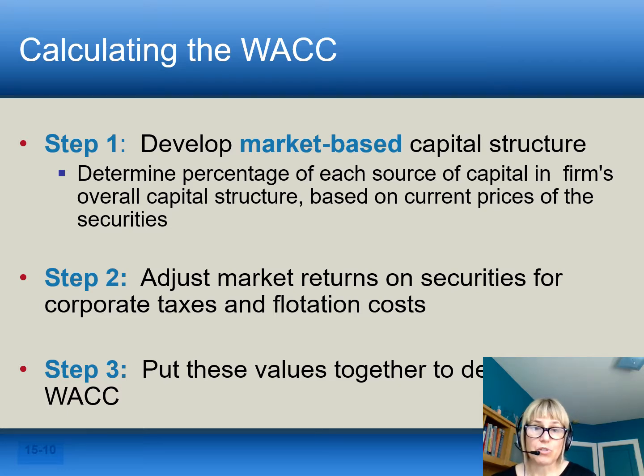Then we adjust the market returns for corporate taxes and flotation costs. Remember, and we did cover this in class, but I know it was a long time ago, the cost of capital for debt is after tax. So we always take that interest rate times 1 minus the tax rate. Why? Because we get to deduct interest for our tax return as a taxable expense, right? So we have our revenue, we have our regular costs, we get to deduct our interest expense that therefore shields some of our revenue from taxation.